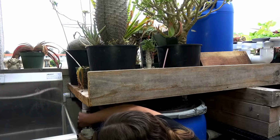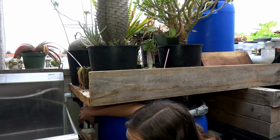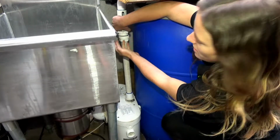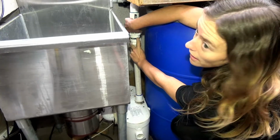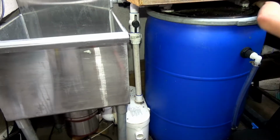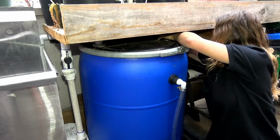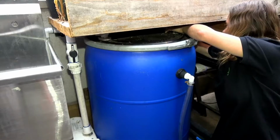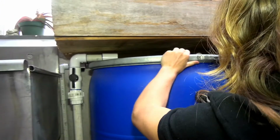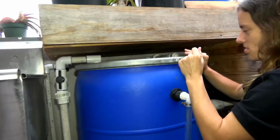So, let me just start taking off the unions. You're going to want to spin them in a counterclockwise direction. Keep spinning it and notice that the threads loosen up, and now I can see the black rubber gasket in the middle, so that means that's off. Awesome. I'm also going to undo the one up here. Alright, now that my unions are off, I'm going to undo the snap lid. Notice that this has a lock, so in order to undo this, I just take off the lock and open it up.